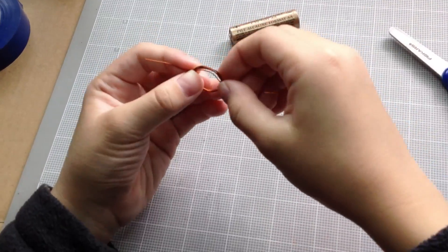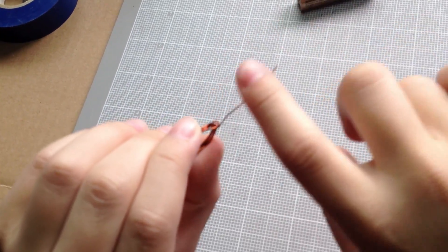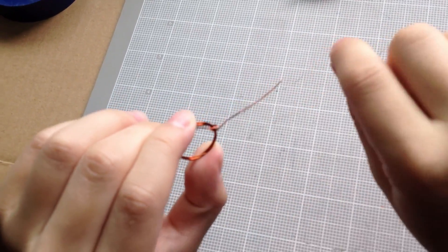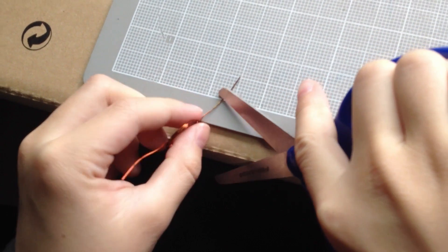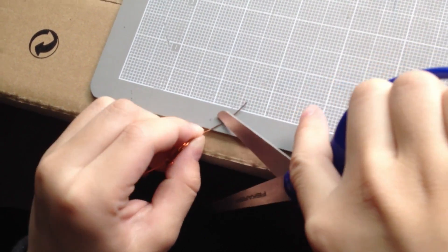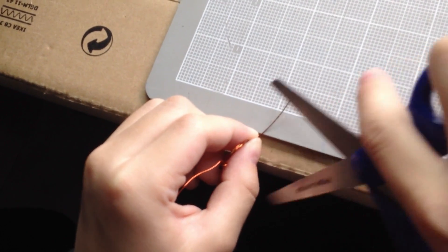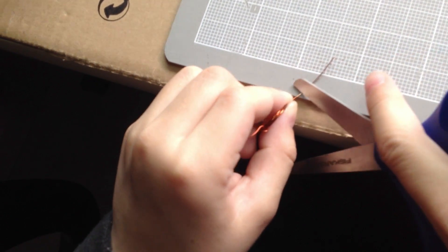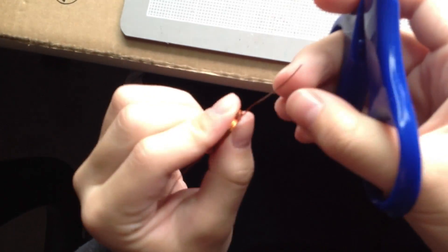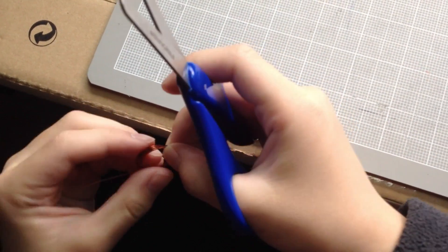Another important thing that you have to do now: see the ends? You have to scrape off the top layer of the insulation on the ends of the wire. I'm going to scrape it off with scissors. If you have a knife, that's great too, but you also have to be careful when doing this. Scrape off one half — it has to be exactly one half. Do the other one too, and make sure it's the same half as you did with the other one.